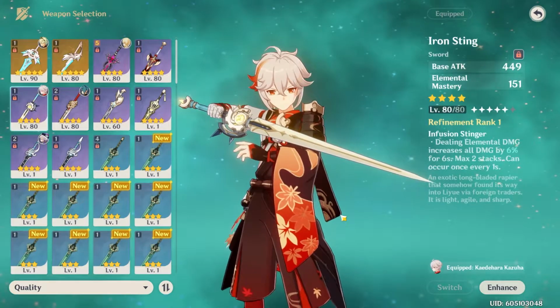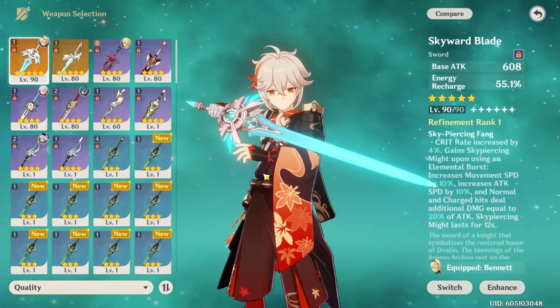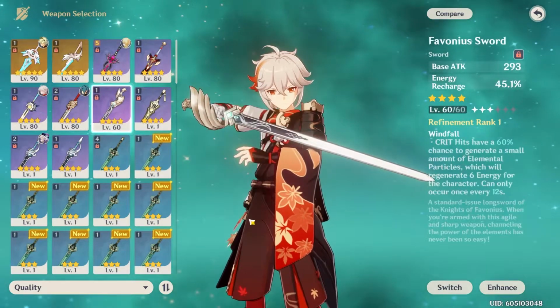Another option is if you end up having energy recharge problems, you can run a Skyward or the Sacrificial. Both of those are really good, as well as the Favonius.